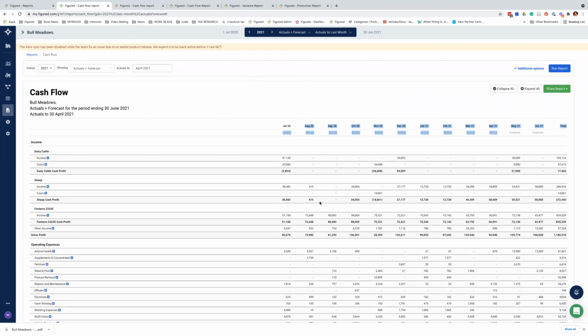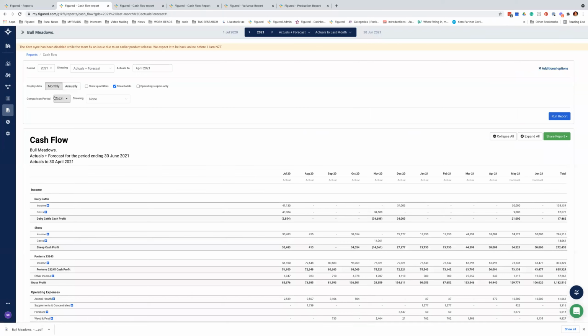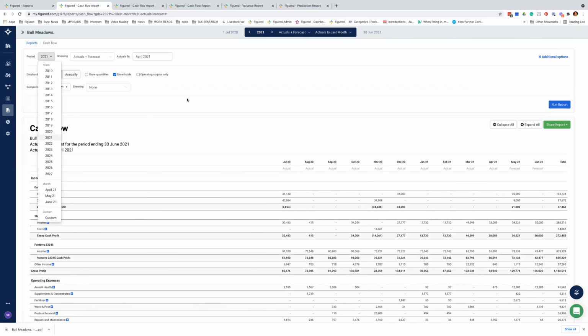How it differs from the cash summary in Xero is that we have our actuals and then our forecast going forward, which is what this session's all about. It's not just having a look at actuals, but looking at your plan going forward so that you can see where your business is heading. But under additional options, and in any of your reports, have a look at additional options. We have things that allow you to customize your reports even further. So I've gone and done this in a few of my other tabs.